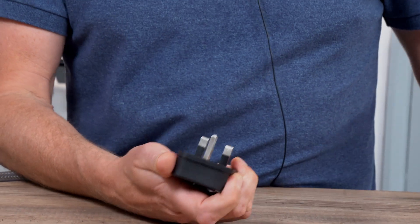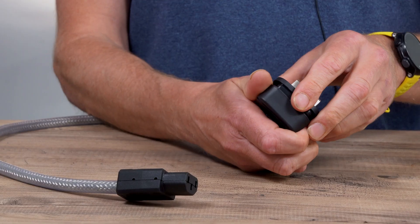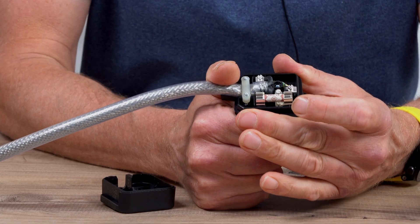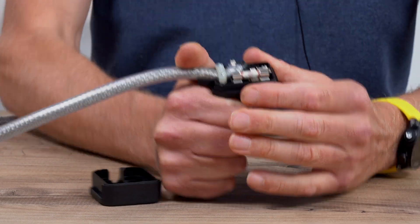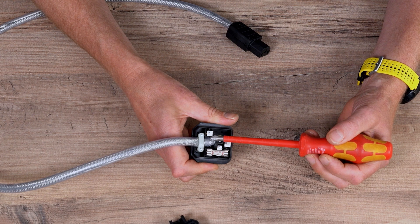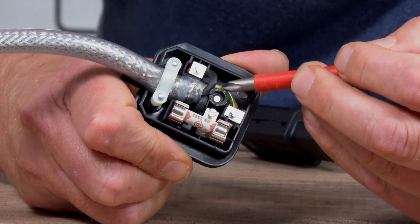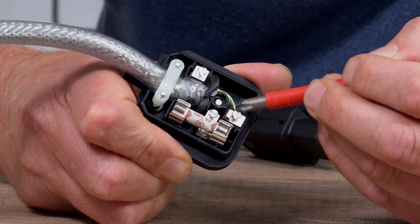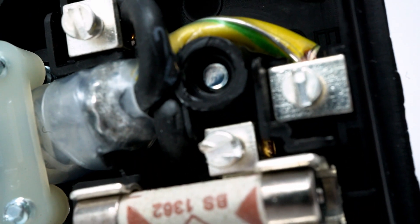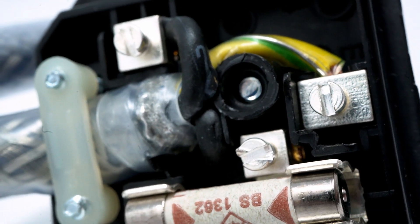Let's start with the plug end — I'm just taking it apart. It was a bit of a squeeze I recall. You can see here you've got the plug end, and what we've done is wrapped a ring around the screen portion and then put it down with the mains earth cable. I've put some clear heat shrink over there so that isn't going to touch anything, and then you've got your live and your neutral — so that's pretty straightforward.